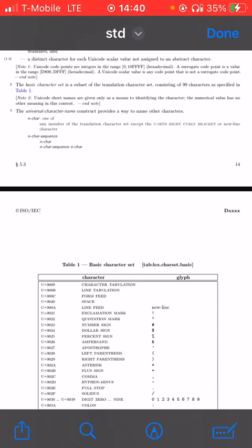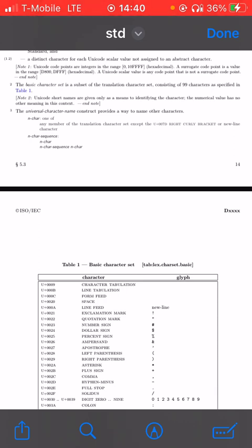The basic character set is a subset of the translation character set, consisting of 99 characters as specified in Table 1. Note: Unicode short names are given only as a means to identifying the character.